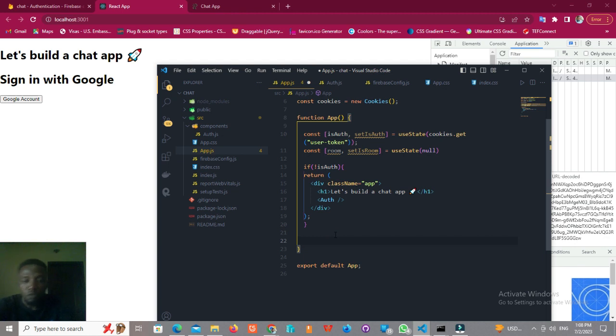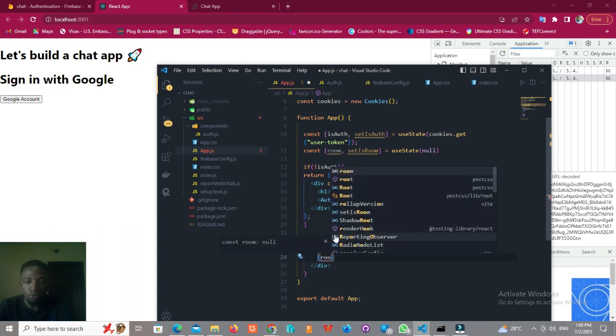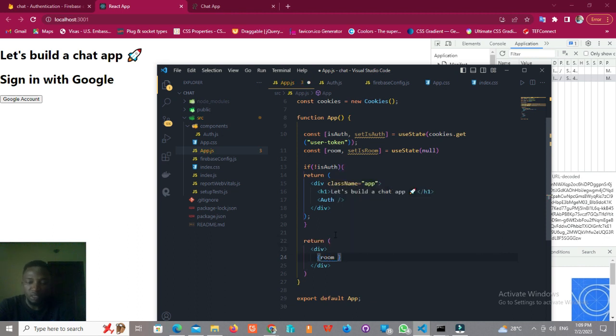If we are not authenticated, we want to remain, but if we are authenticated, we want to show us where we're going to enter our room as an alternative. Now, if we are authenticated, we want to check if we're already in the room.